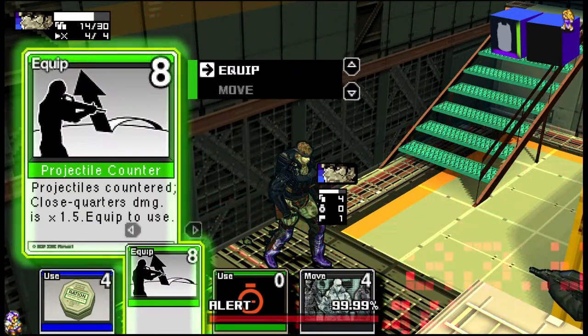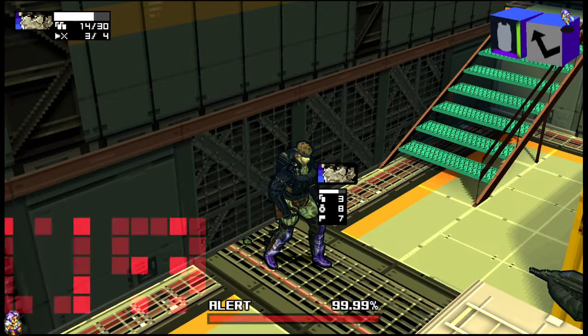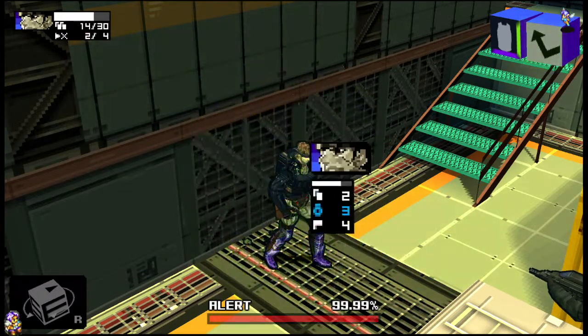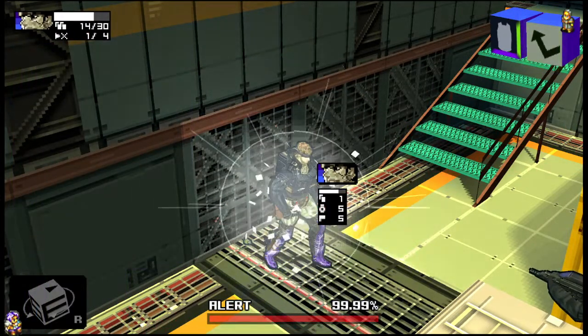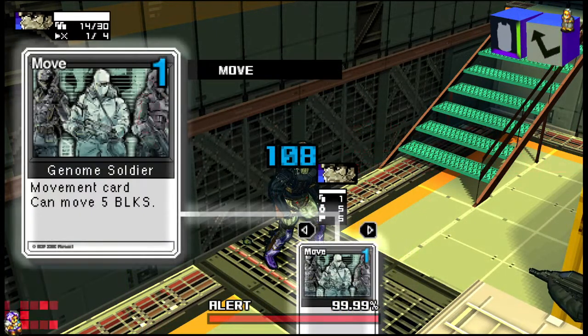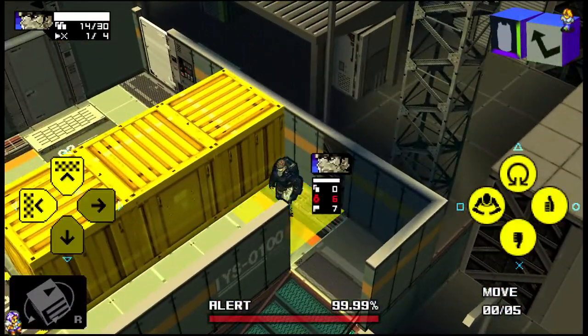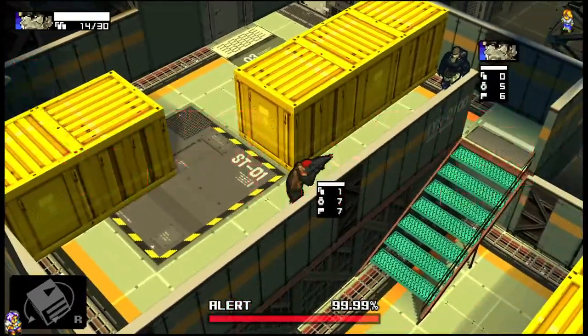Alright. So this actually looks pretty good here. We can actually equip our counter ability right there. Go ahead and use a turn reset. Probably use a ration and then run. Which is a little bit of a risky play because that puts us on 0 cards. I'm hoping that this guy doesn't get the option to fire, though. As long as we don't get knocked back, we're all right.